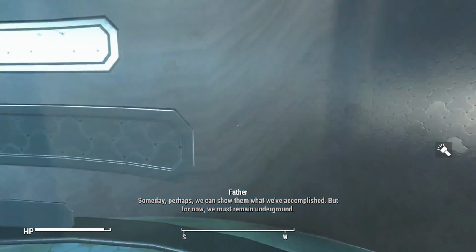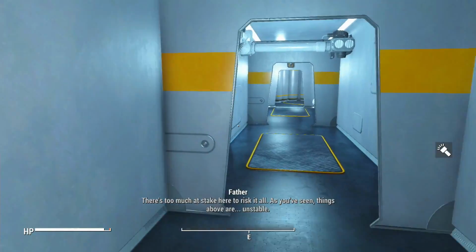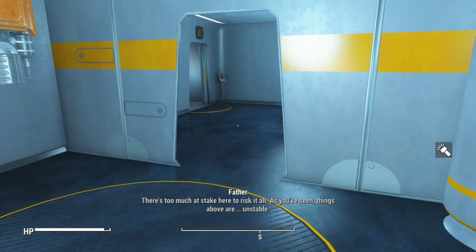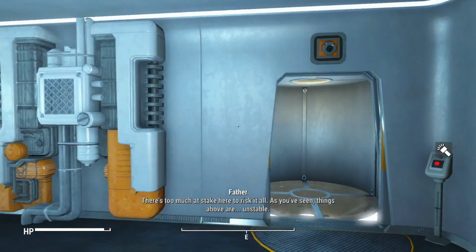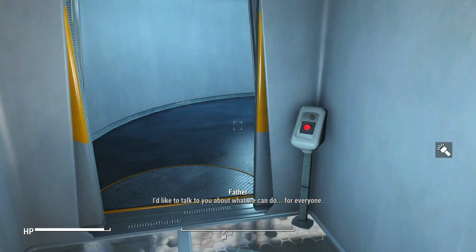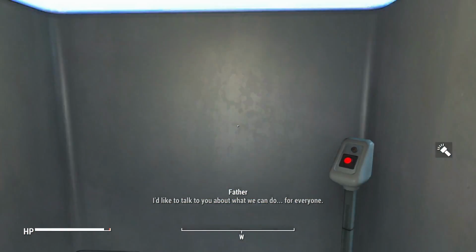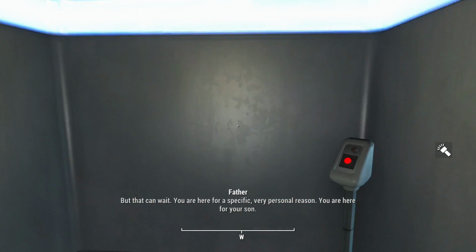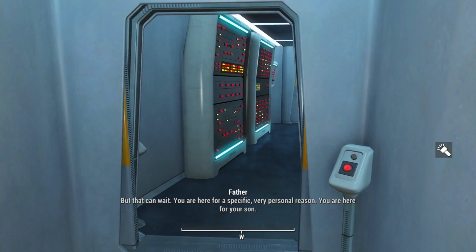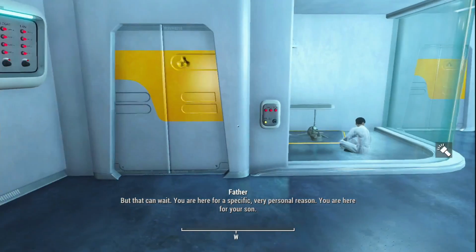But for now, we must remain underground. There's too much at stake here to risk it all. As you've seen, things above are unstable. I'd like to talk to you about what we can do for everyone. But that can wait. You are here for a specific, very personal reason. You are here for your son.